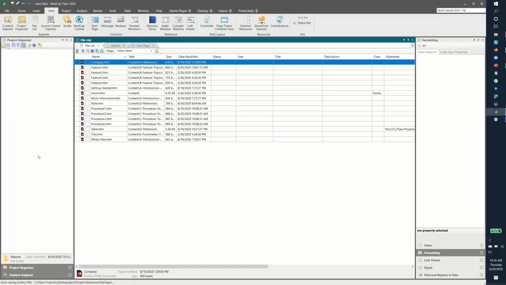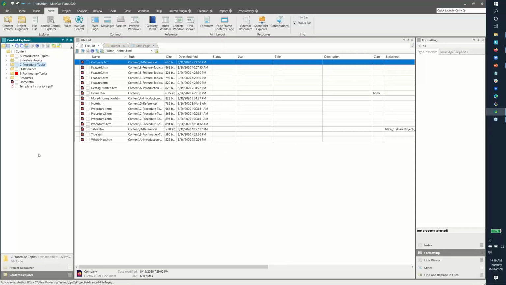So I want to move on and talk about definition lists. I think all of us are very familiar with ordered lists and unordered lists, numbered lists and bulleted lists. Definition lists aren't quite as common to use, but in certain contexts are very, very useful.